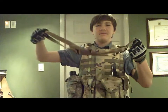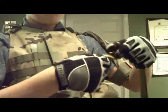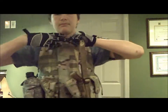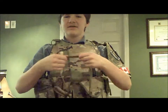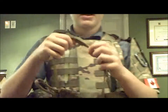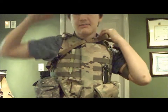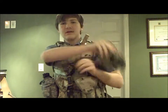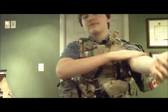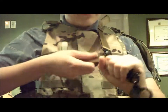This is a Magpul Dynamics MS2 multi-mission sling. I didn't do a full review of it before, I just talked a little bit about it. But the material is very nice — it kind of feels like seatbelt material, but I got mine in tan, which is kind of a golden color. I thought it would go better with multi-cam than OD, and I think it definitely did. It feels really nice when I have it on. This definitely feels really strong — it feels like it's definitely not going to break.